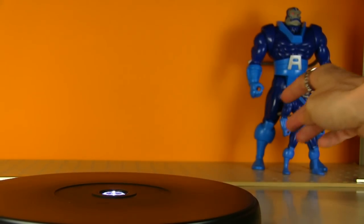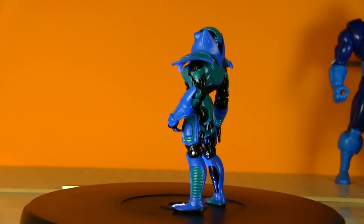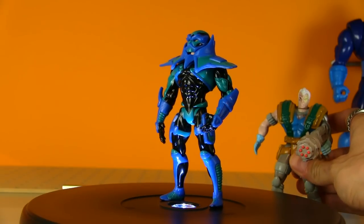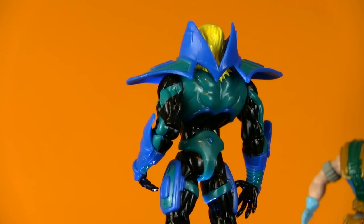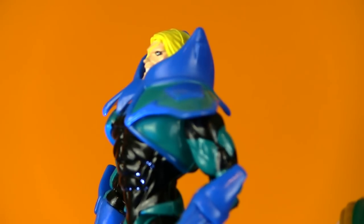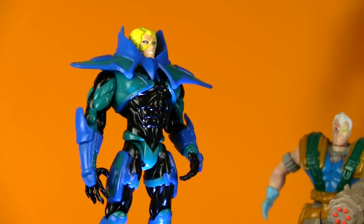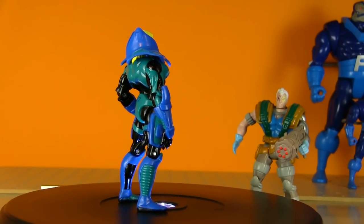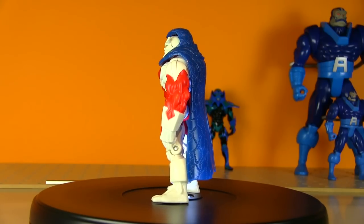I generally like to have my heroes up front and the villains in behind. Next up is kind of an obscure villain — his name is Genesis, real name Tyler Dayspring. If that rings a bell, this guy here is Nathan Dayspring, aka Cable. Tyler Dayspring is the son of Cable and ends up being one of the villains — kind of the opposite of Luke Skywalker and Vader, more like Kylo Ren and Han Solo, where the apple fell far from the tree.